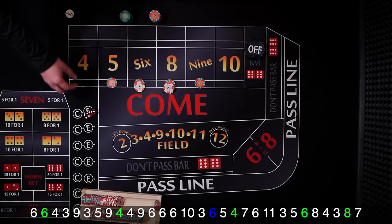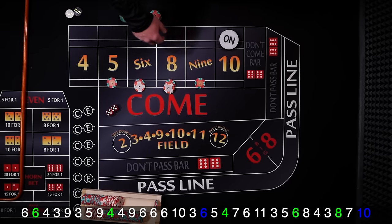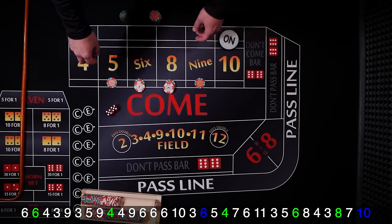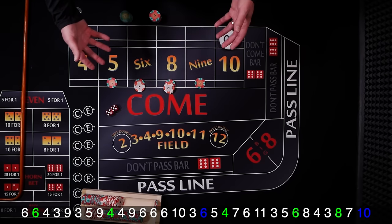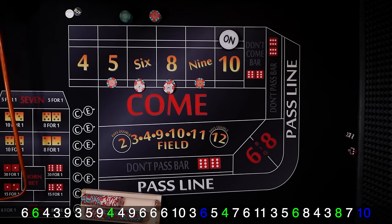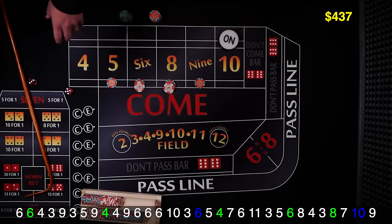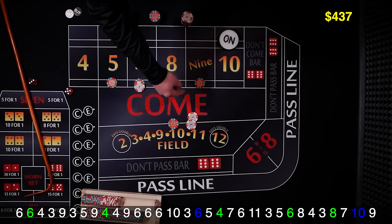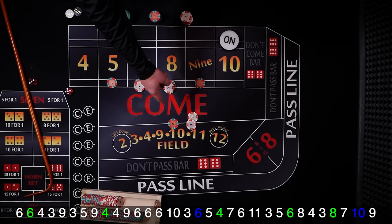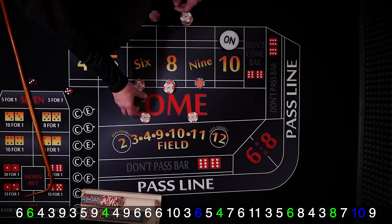And 7 — we're shooting the 7s just at the right time. 10 hard — 10 is gonna be the point. It's funny the things I think about. I've had a couple long rolls, which means there's gonna be a lot of editing with the numbers down the side. But that is another reason why I wanted to redo this video, just so I can have all the numbers for it. Here we go, see some inside numbers. And it's gonna be a 9. Five will pay 7. I think we pressed last time — let's press the 6. We hit the 9 but we're gonna press the 6. I always like to press from the inside out.